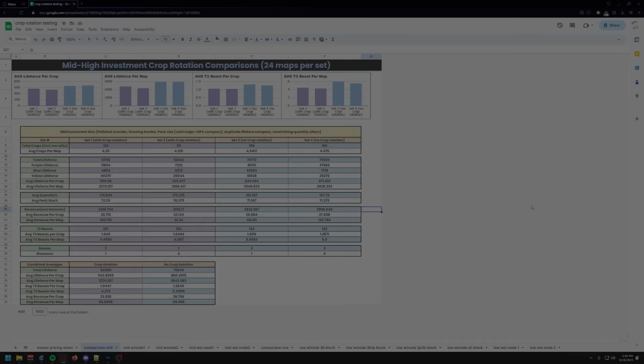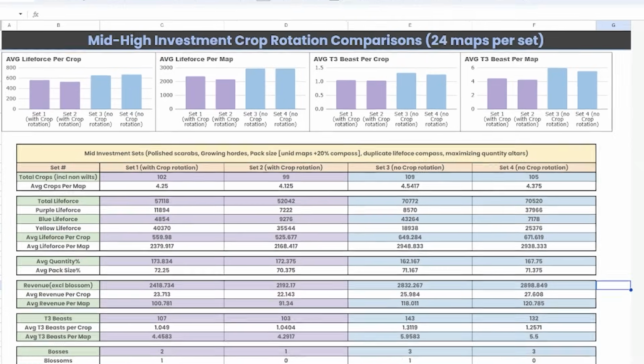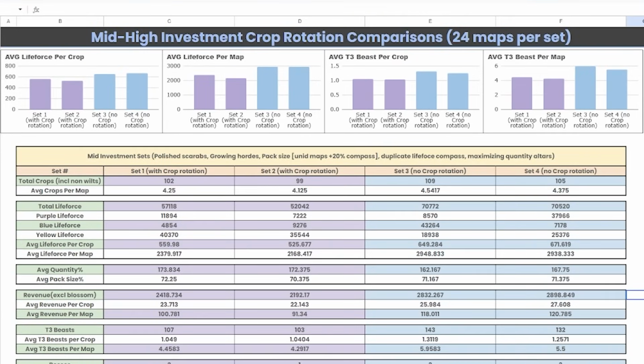Here we'll take a look at the comparison sheets, and in each of the columns, we have the data from each of the methods used. The most important parts of the comparison are our average life force and T3 beasts per crop and per map. As you can see, directly comparing both sets shows a pretty large disparity between the sets that were using crop rotation and the sets that were not using crop rotation, with the sets not using it being quite a bit higher despite being overall lower in average quantity. If we subtract the value of the blossoms, our revenue is also quite a bit higher.